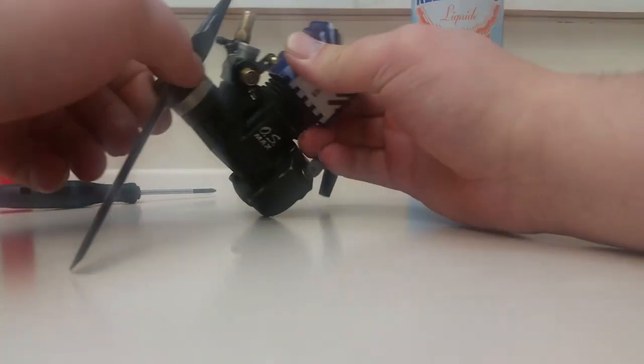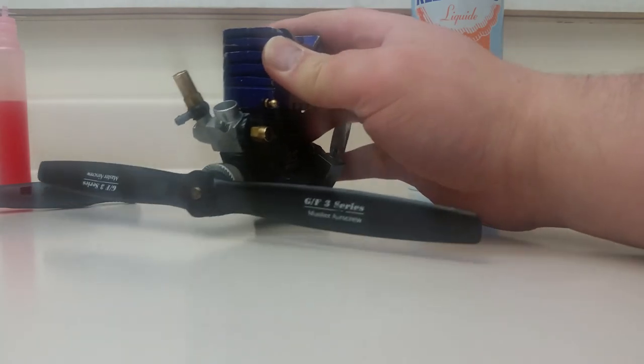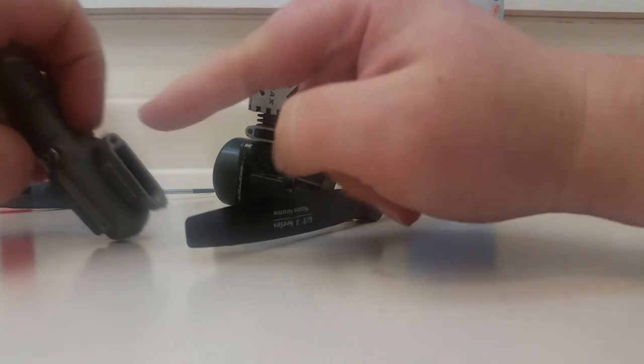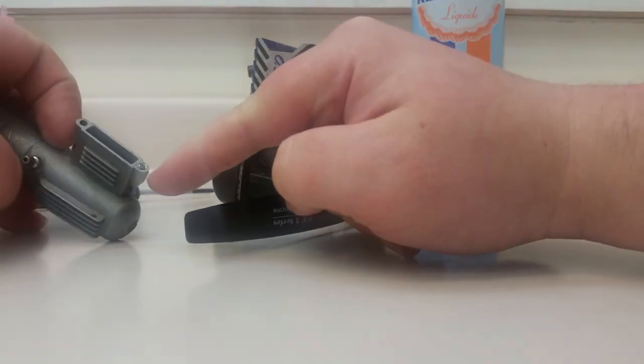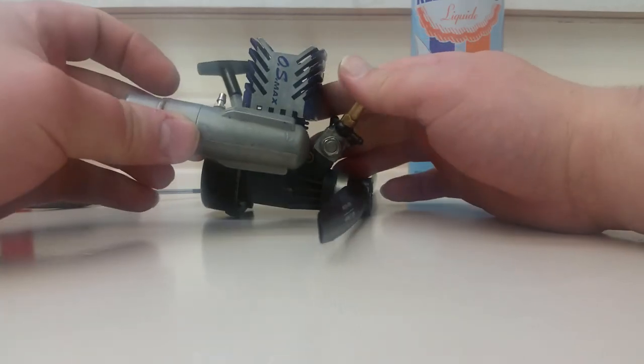I'm going to have to readjust a few things on the carburetor but other than that this is what's going to happen. I'm going to run this like an airplane motor. I have an exhaust here that a friend of mine gave me. Unfortunately this hole is stripped and this one's got a bolt broken off in it, so I'm going to try and extract that and maybe clean those threads up or something.